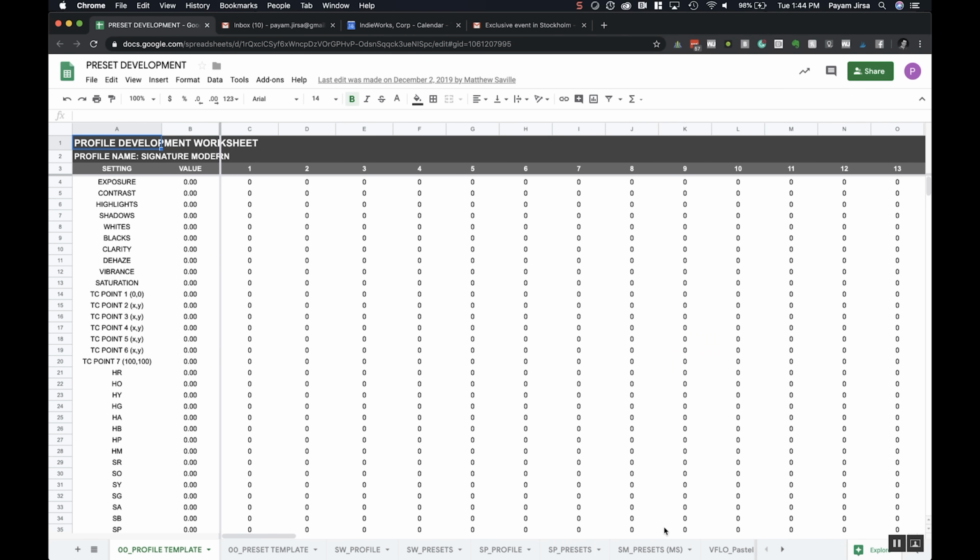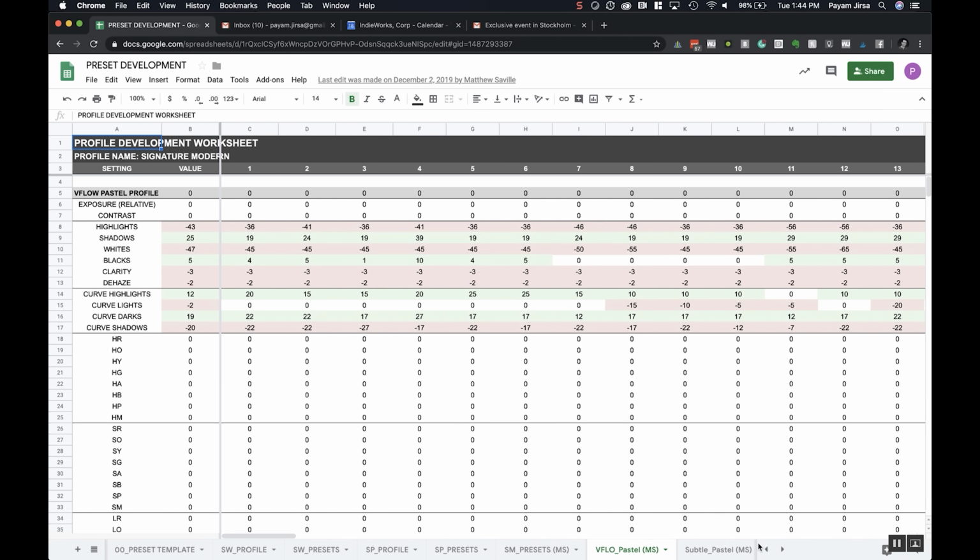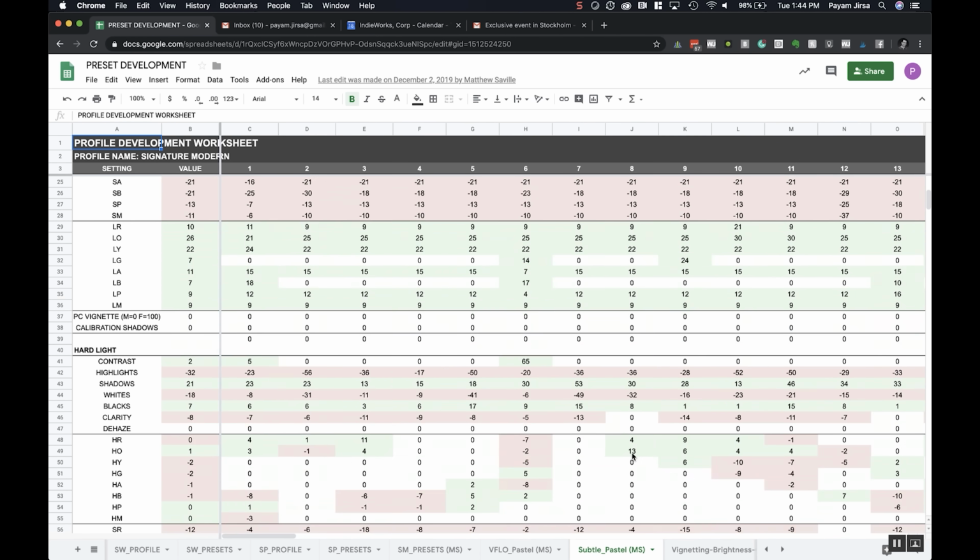So what you're saying is that anyone without purchasing your presets is capable of doing this, but they'd literally have to move every little slider for every image and it would take forever. 100%. And we actually have a video teaching people exactly how to do it. We even showed off the preset development guide that demonstrates how this is done, with all the numbers. So if people want to create their own preset software, they just have to do it thousands of times manually, one by one. There's a lot of math, and we don't share the actual math because we have a patent pending on the process.